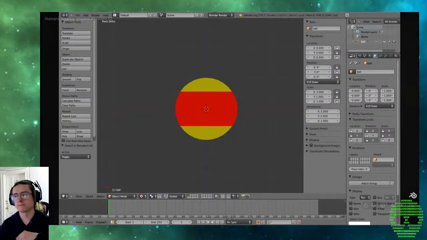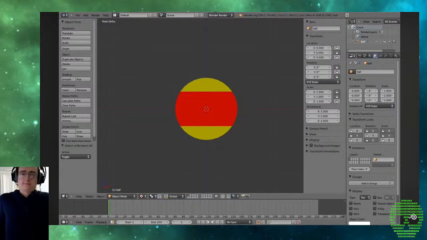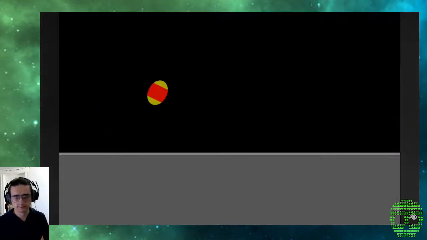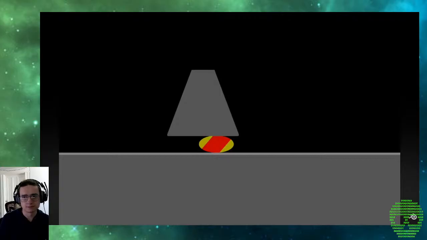Congratulations! You've made a simple bouncy ball rig. However, while this rig was simple to create, it turns out that it's not ideal. This ball rig can do some pretty cool things, like bounce across the screen with some nice squashing and stretching. However, if we want it to roll while it's squashed or stretched, it really can't do that.